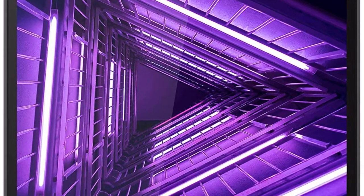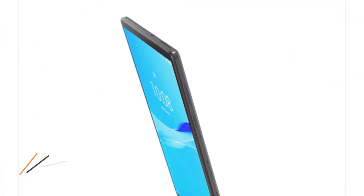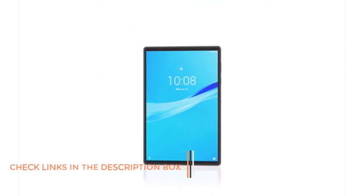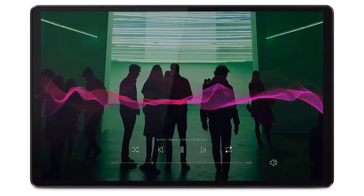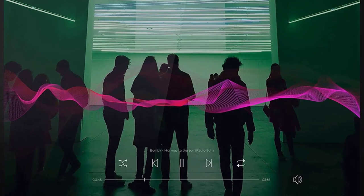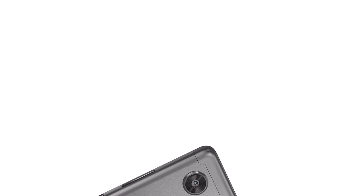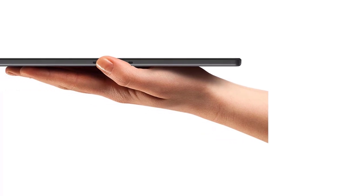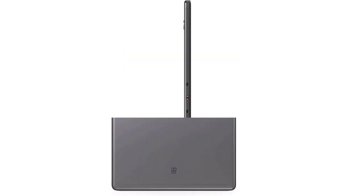The M10 Plus features a 10.3-inch FHD full high-definition display with a resolution of 1920x1200, and it can support up to 330 nits brightness, so you will enjoy immersive gameplay that is more detailed. The tab has two side speakers that use Dolby Atmos for a remarkable sound experience. If 32GB internal storage is not enough, you can always add an expandable SD card of up to 256GB. The battery backup is good and can last long while playing games. You can also make use of the 8MP rear and 5MP front cameras. The TDDI technology makes it very slim and easy to hold while playing games.